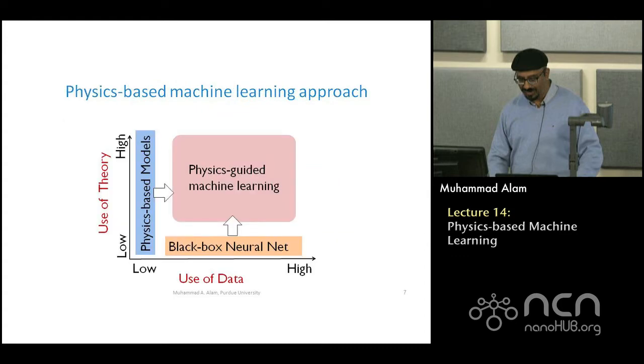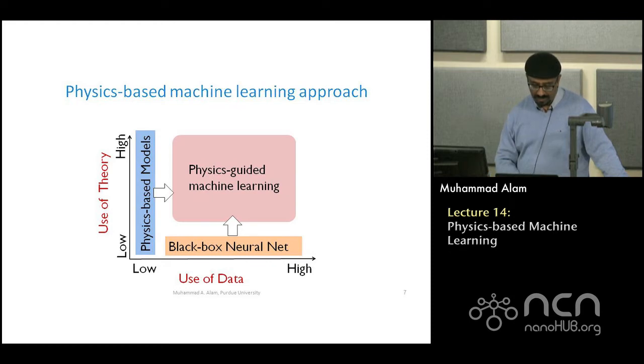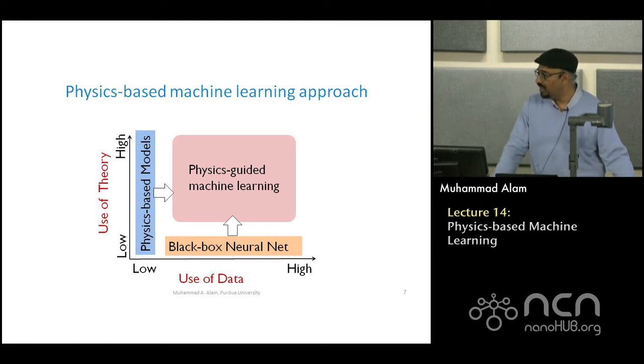So what would be best is if we could have, for the real world, a combination of both worlds. For example, if you have only a few pieces of data, a low usage of data, small data rather than big data, then physics-based models are very good. And in the physics-based model, generally, you use the theory to great advantage, right?